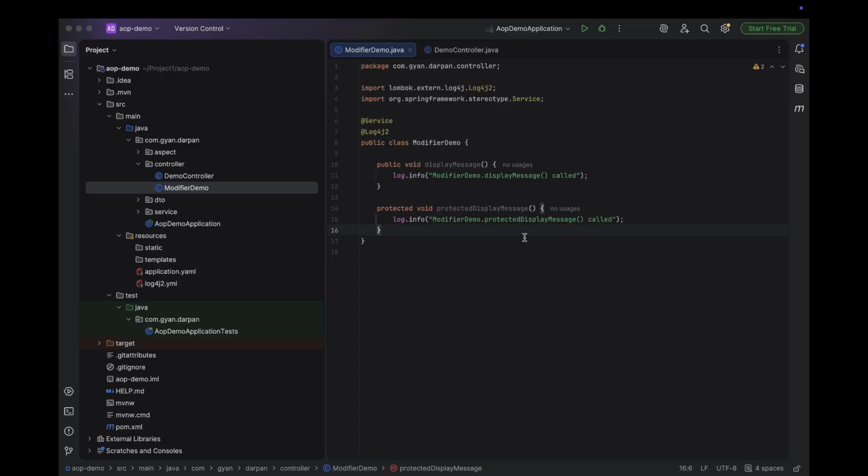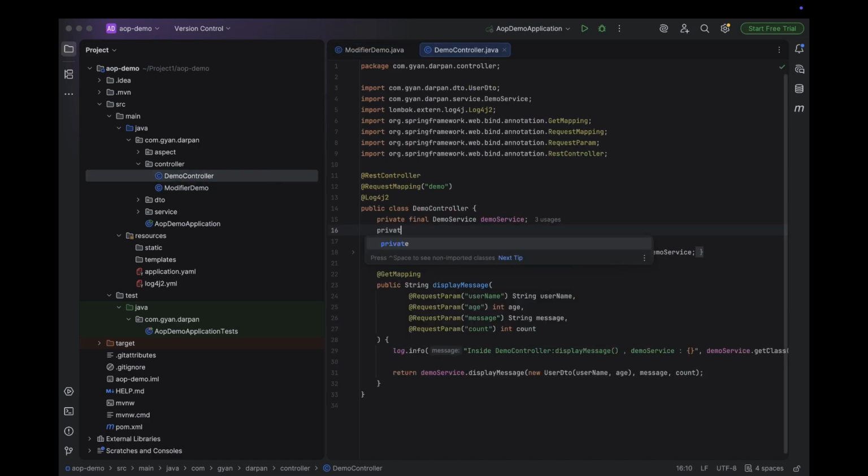Alright, now let's call these methods from the controller. Alright, first things first. Let's inject modifier demo into the controller.